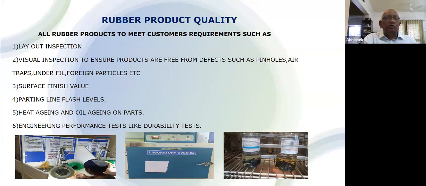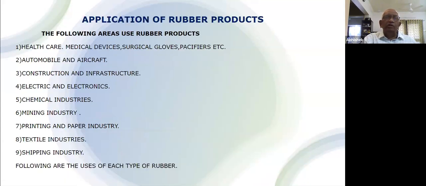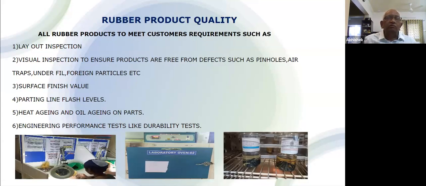These are all physical changes I can say, or physical requirements. Most important are the six engineering performance tests, like durability. When I say durability, it means actually simulating the condition and performing the engineering test, like the steel friction test, high temperature durability, and low temperature durability. Customers generally carry out this. Sometimes we also carry out and give our report to them.